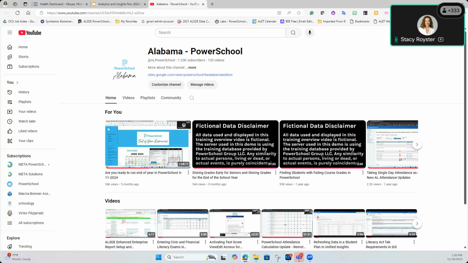Once we know that the data has been loaded, I will update you in the newsletter that the data has come in. At that point, you'll need to refresh your data blocks inside of the student plans so that it will pull that new data into the SRIPs and the profile for the students. So if you would reach out to your vendors and say, hey, have y'all sent the updated data to ALSDE? That helps us get it into here faster for you. Right now I don't have an ETA because we're waiting on the vendors to send us that information.